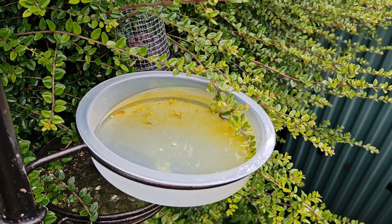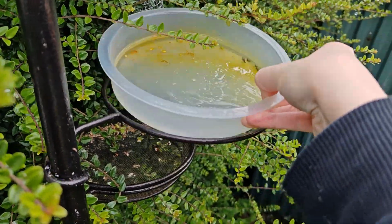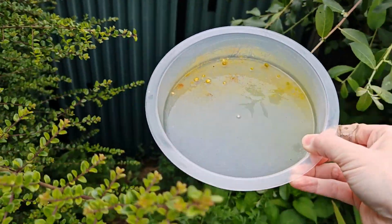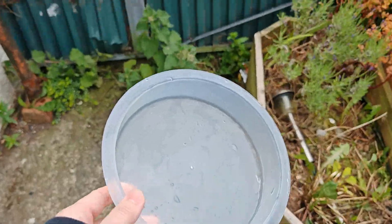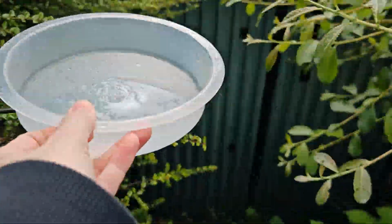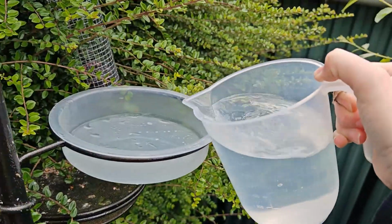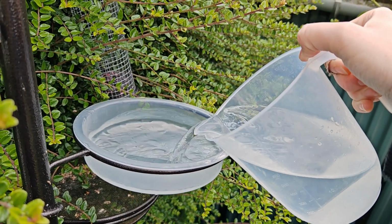The water bowl that I have attached to my garden bird feeder often attracts a huge flock of starlings who raise their chicks and then bring them to my garden each year. This can cause a lot of mess, so I have to frequently make sure that I'm cleaning it out. All I need to do is just scrub it out, or sometimes if it's really bad, add a little bit of warm soapy water, and then it's good to go to refill and help my other garden birds.